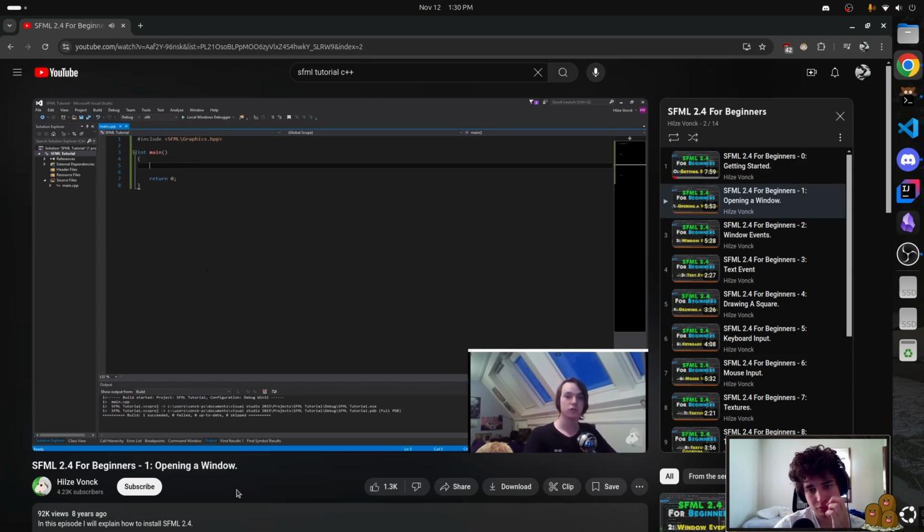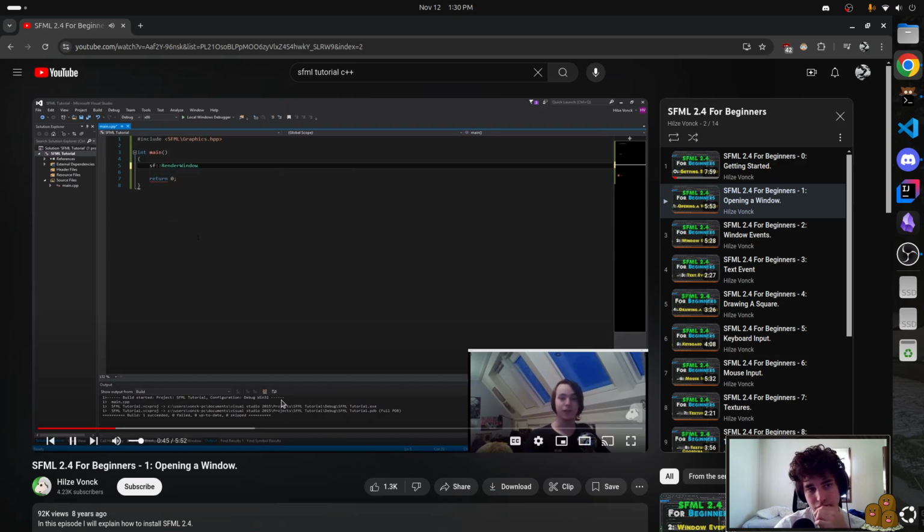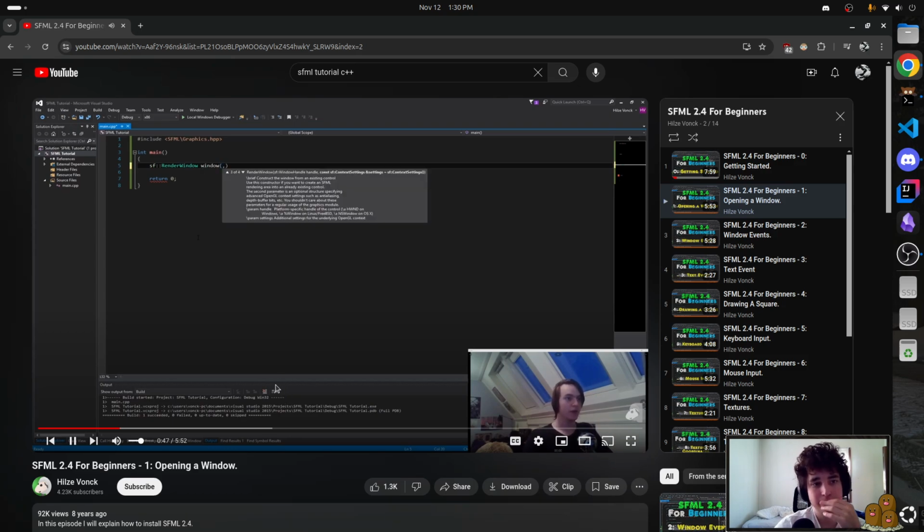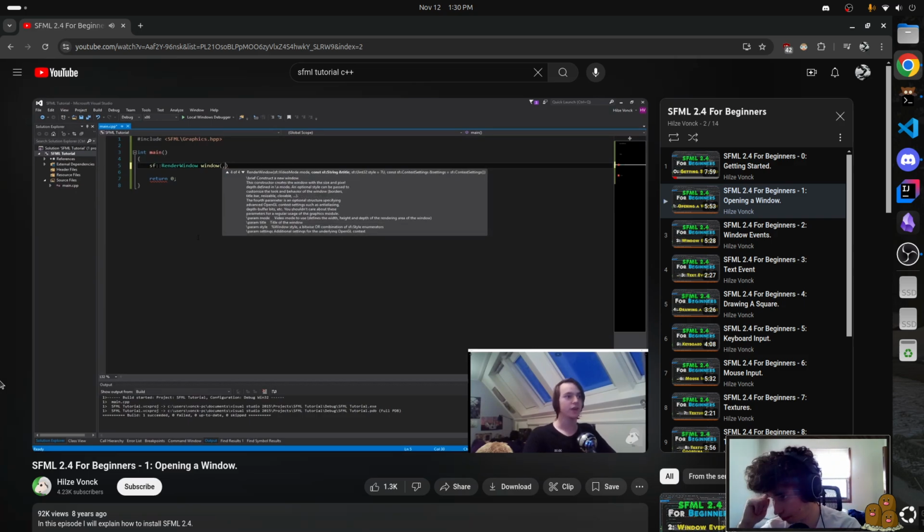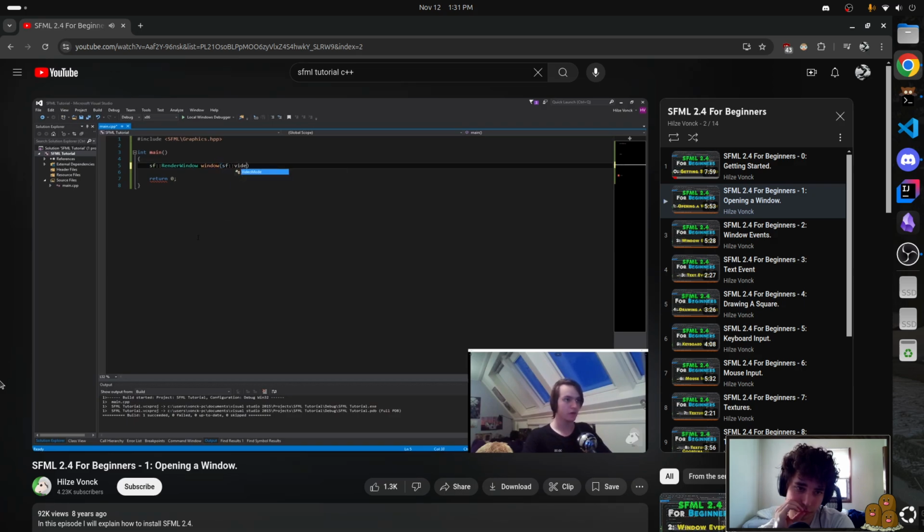But first things first, the constructor of the window. We're going to call sf, which is the namespace for SFML, and then RenderWindow. We need to give it a name, but just window. And then what you would see is there are 4 different constructor types. The one that we're interested in is the one with sf::VideoMode as first parameter. Let's create an sf::VideoMode. What does the video mode contain? The video mode basically contains the width and the height of the window. Let's specify a width for a window, and let's specify a height for a window. Let's say, for instance, 512 by 512.